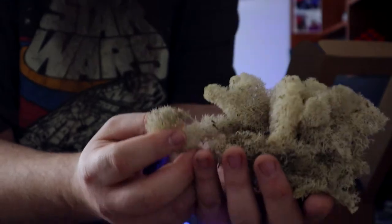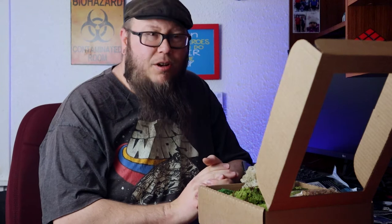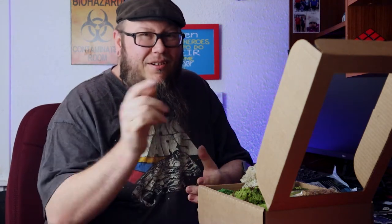Reindeer moss. So I'm going to put my old roaches in first, and I'll decorate the terrarium, and then I'll introduce the new genes to that particular pool of roaches. Yeah, I know, bugs, right? All right, so let's get back to the video.